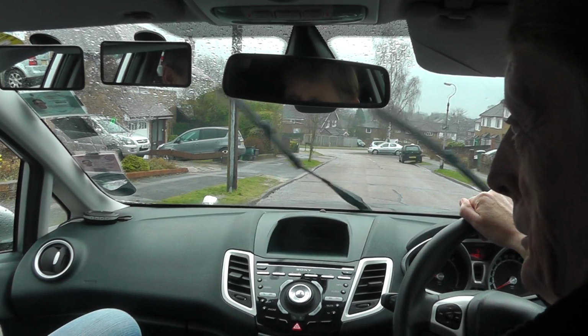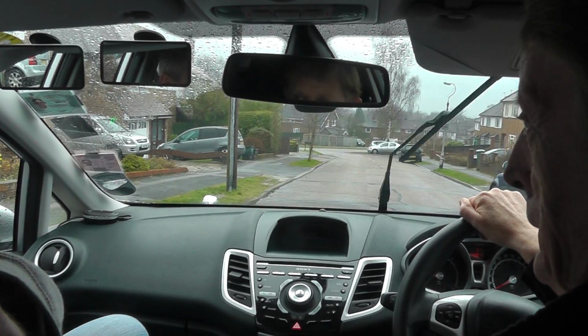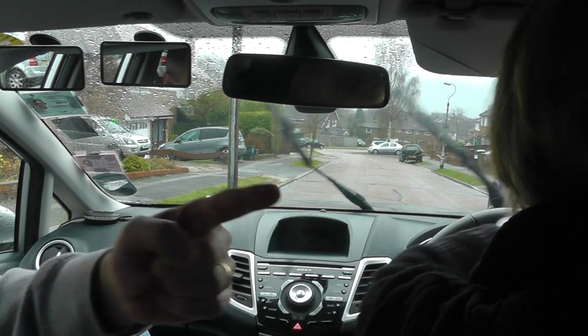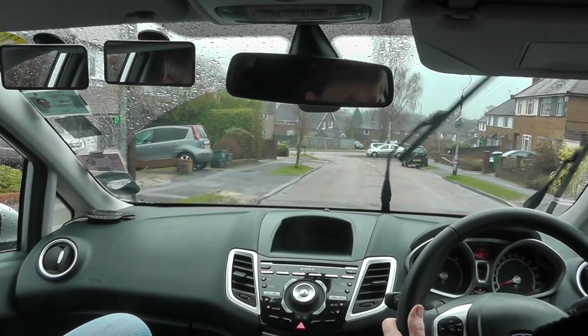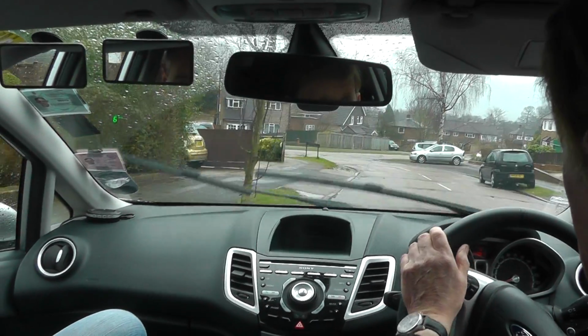What's the observations after an emergency stop? All round observations. Where's the start? Over your left shoulder, all the way around, and over your right shoulder. And I want you to stop. What mirrors are you checking before we stop? Middle and left. And what are we considering? Signal. Don't need to worry too much about the signal side.